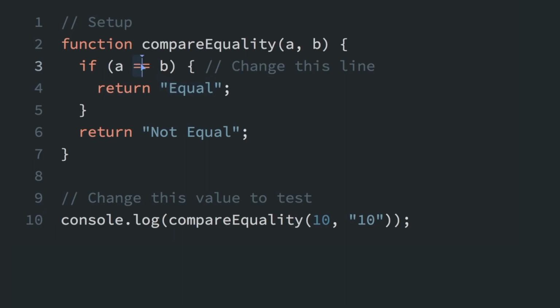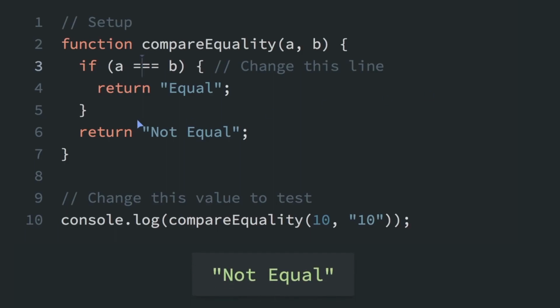Since we're using the equality operator with two equal signs, it performs a type conversion and converts the string into a number. But if we use the strict equality operator with three equal signs, I'll run that again and you'll see not equal in the console, because now it's not converting the types and it's just checking if a number is equal to a string, which is not, so we get not equal.